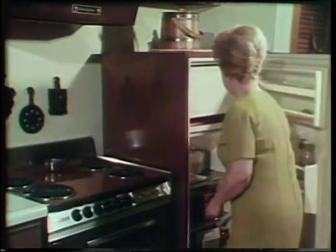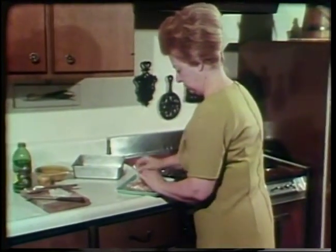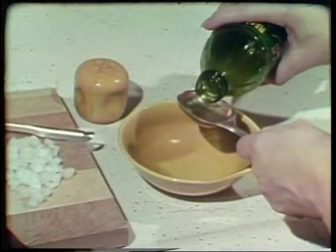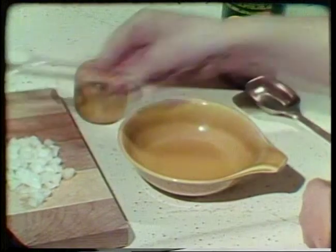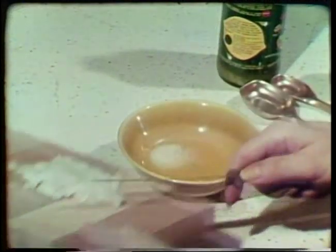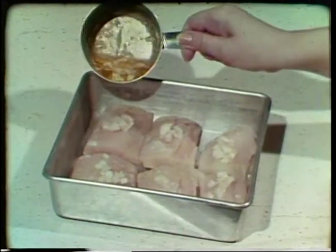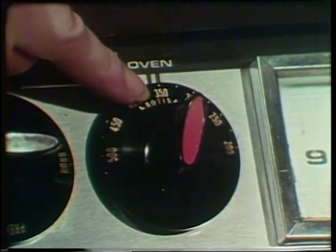Whether you use your own catch or buy some of the less expensive ocean fish at the food store, you can make a quick and easy oven meal with it. Phyllis Olson, extension nutritionist, shows how to make tangy cheese fish bake with a pound of fish — enough for a family of four. She puts them in a shallow baking pan, then mixes a topping of two tablespoons of lemon juice, a teaspoon of salt, a dash of pepper, and two tablespoons of chopped onion. Sprinkle this mixture over the fish, top each fillet with a bit of margarine, and they're ready for the oven, set at 350 degrees.